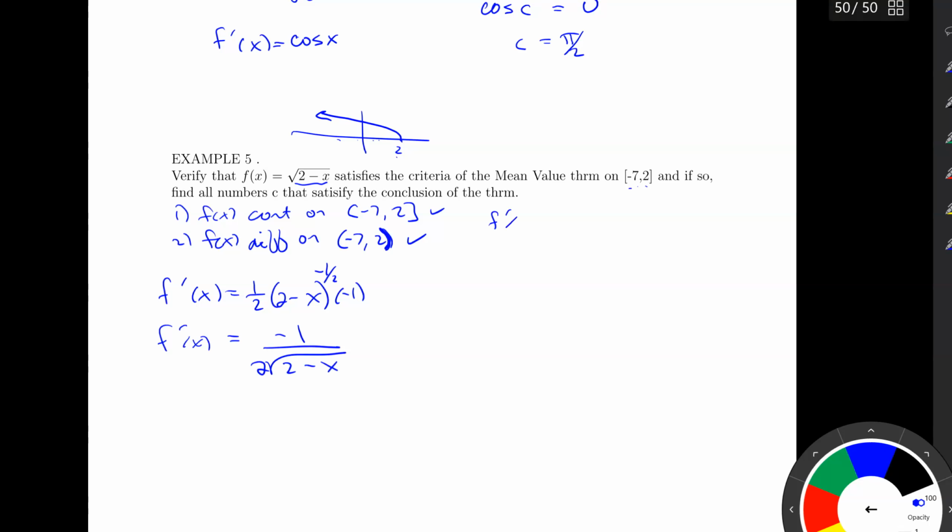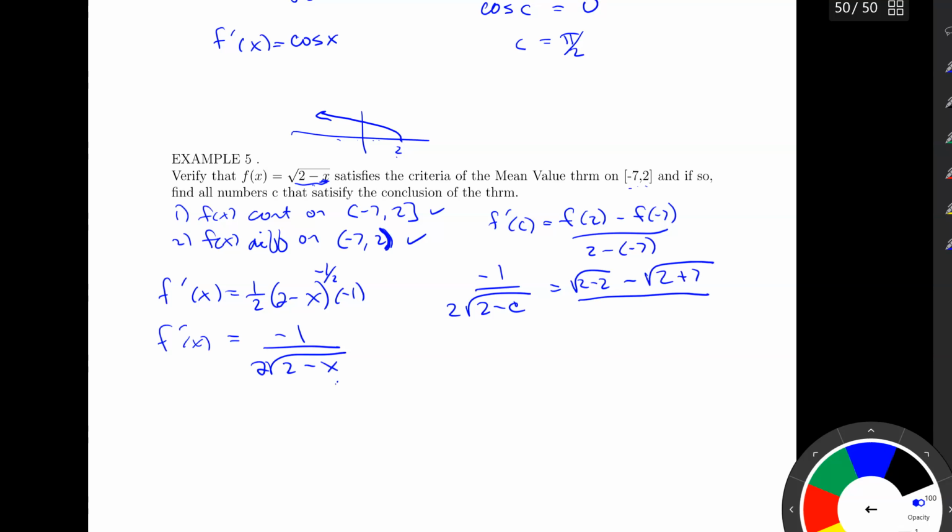Okay, so let me just kind of go slow here. The derivative, subtract f of -7, and then 2 subtract a -7. Okay, so I'm going to put the c in here. So 2 minus c. So I'm putting 2 into the function. So 2 minus 2, just putting it in there for effect. You could just write 0 if you'd like. Subtract, put -7 in. So 2 plus 7, and then on the denominator I get 9. So this side carries along. So I get 0, subtract root 9 over 9.